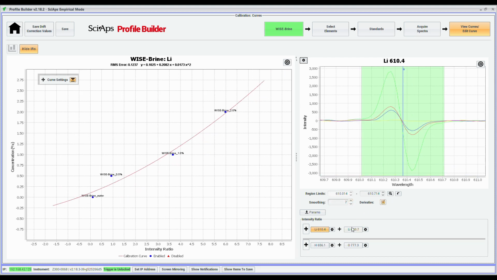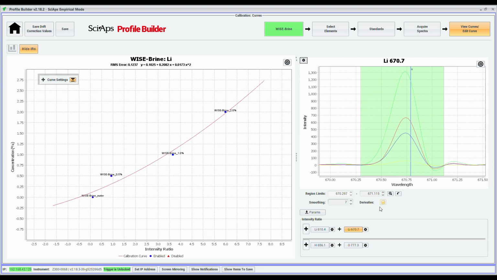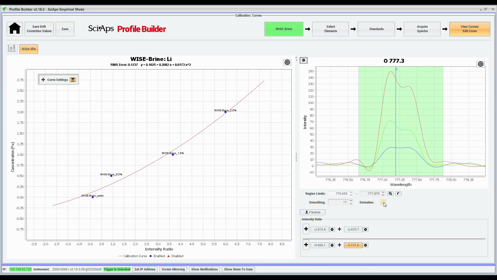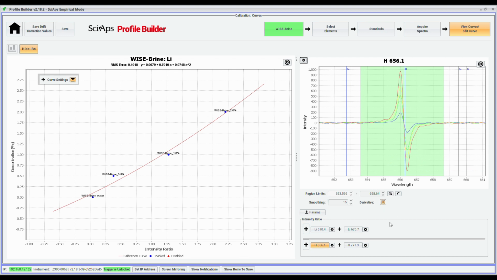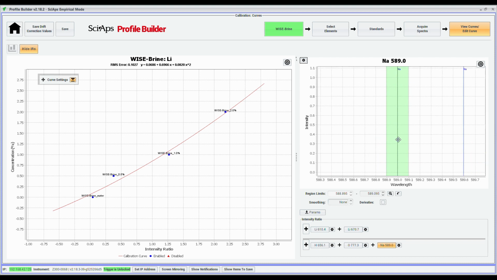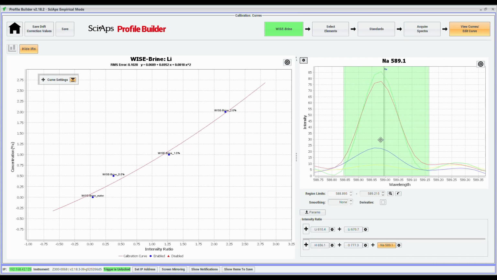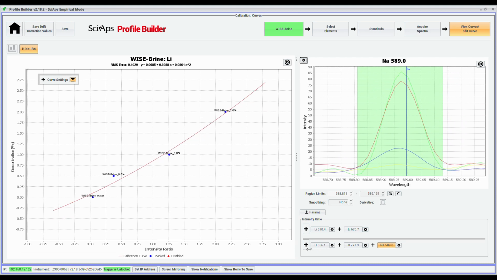Now we're just going to check and see if the derivative of these emission lines makes our error value up there in the top left corner get any better from where it is right now. It's at 0.1018 right now. Maybe do a little better if I change the curve settings. We can do a linear fit line, or we can do that second order polynomial line of best fit.